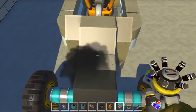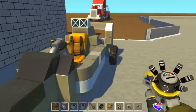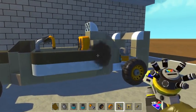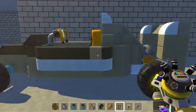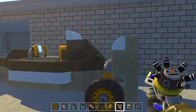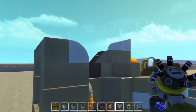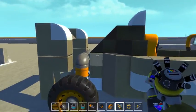Now, this might not be for everybody. Some people aren't going to care as much as me, but if you're like me, I do tons of builds in Scrap Mechanic, and this has always been one of the things I've always wanted to do. This can really make your builds go from ordinary to extraordinary. So, in this episode, we're going to paint some of the old builds. I think I might paint a billboard in my track here, and we'll just go back and tinker with it. I just want to show you guys a couple examples of what you can do with the paint tool here.